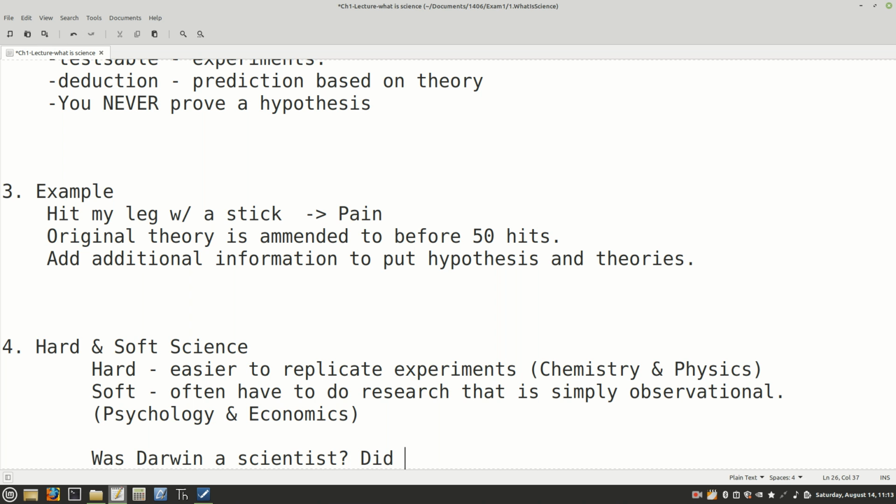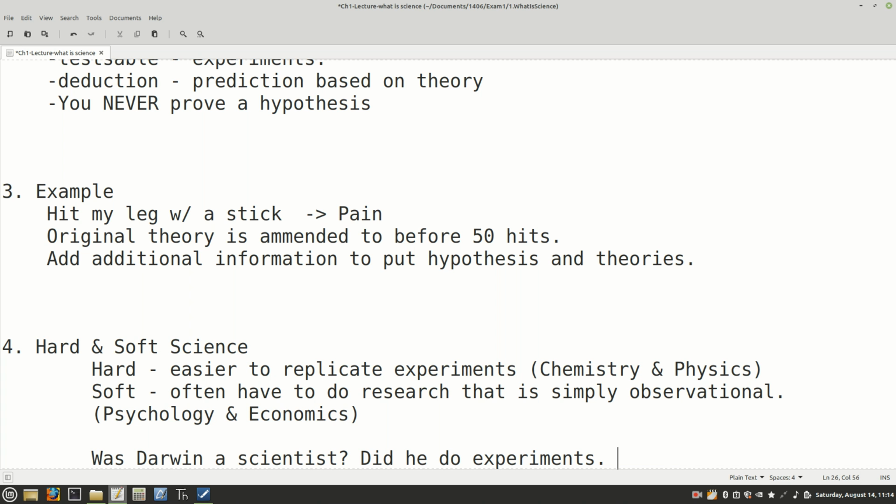And the answer is no. It was all observational. So therefore, you really couldn't call him a hard scientist, maybe soft, but everything he did was observational. So he just watched things and tried to come up with theories on why these things occurred.